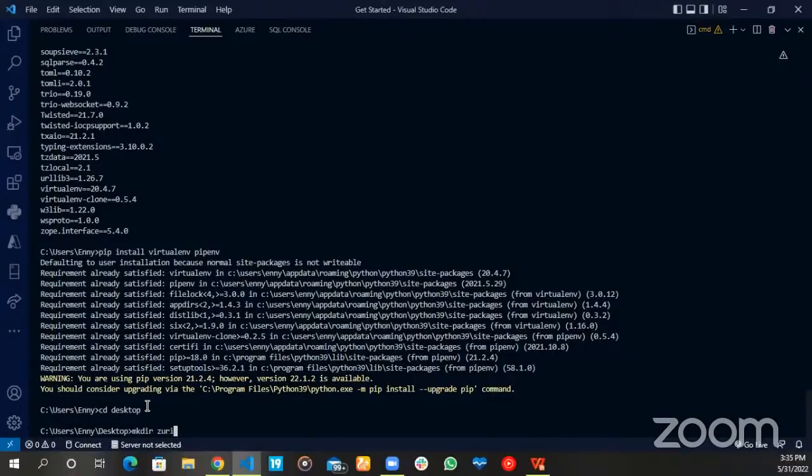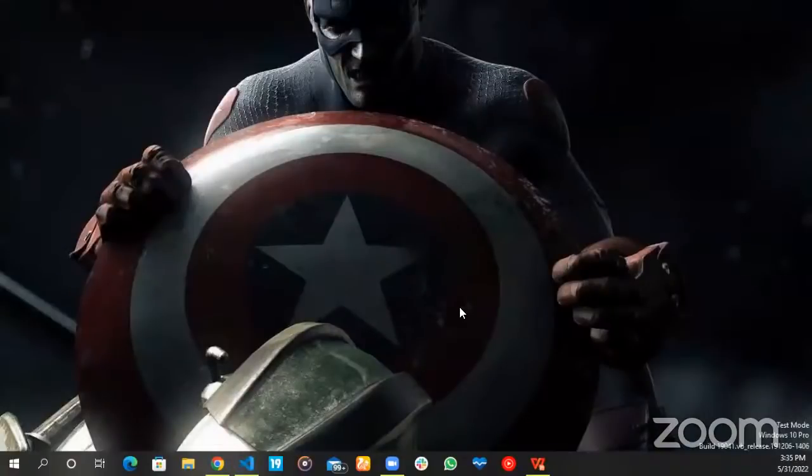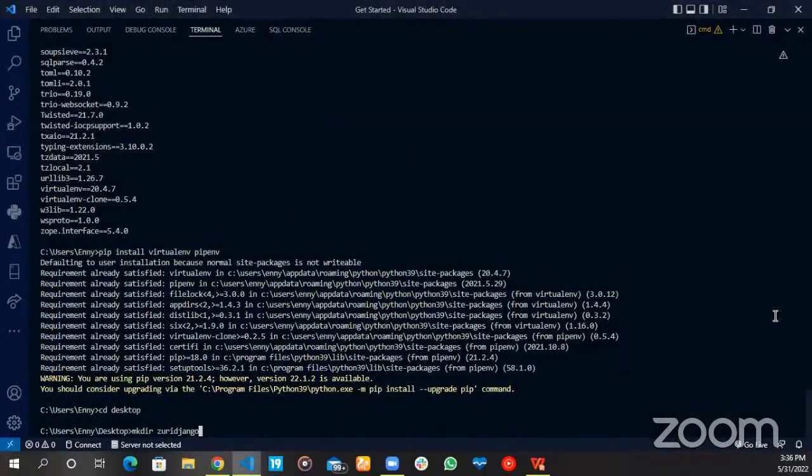Zuri Django, something like this. So this command, mkdir, is just to create a folder. If I come to my desktop, oh, you can't see my desktop because I have another screen there.